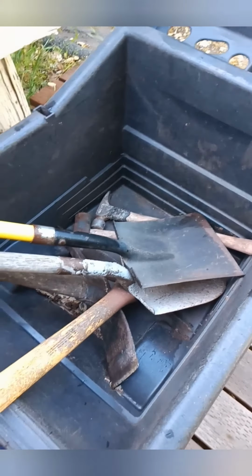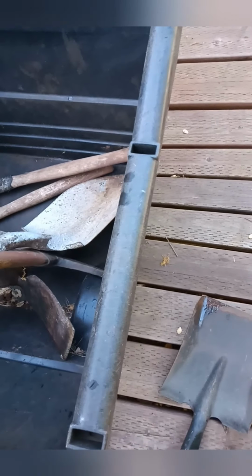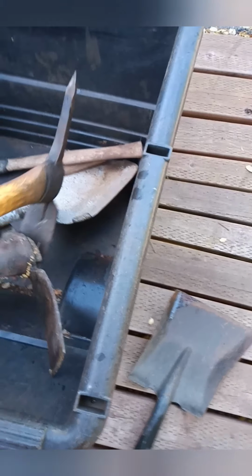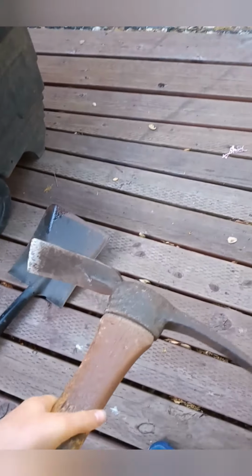Today we're going to be making a dirt jump for mountain biking. So let's get started. All you will need for this build is a spade right here, or a shovel, and a pickaxe, because it's easier to break the ground.